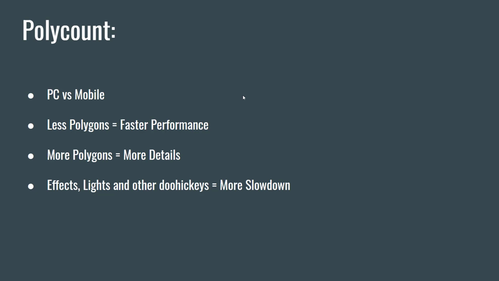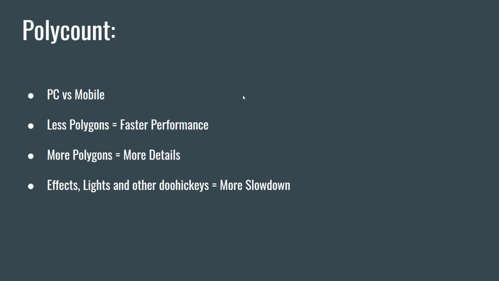Okay, so for example, there is a difference between PC versus mobile games and how many polys they can take. A PC game, a desktop, can usually take a lot more punishment, so it can handle a lot more, whereas mobile will usually need a lower poly count so that the performance is better. But that again also depends on what kind of device you're running this on and all sorts of other things. I'm just giving you general information here.